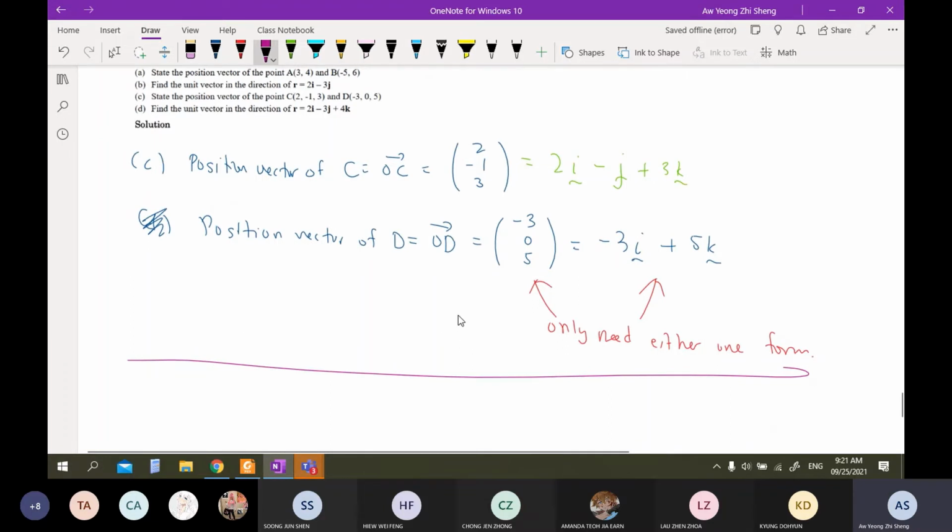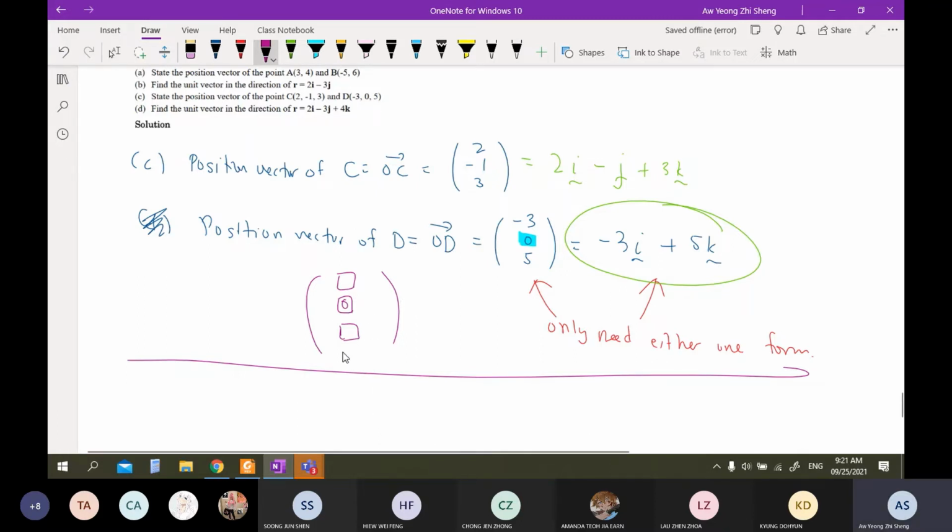One thing to be careful about when you want to convert from the ijk form into the vertical bracket form is that if the ijk form has a missing j term, remember to fill in a 0 there. For the case of 3D vectors, it must consist of 3 numbers. And so if the j term is not present in the ijk form, you have to fill in a 0 on your own. You cannot leave it blank.